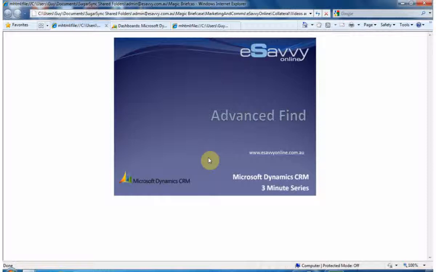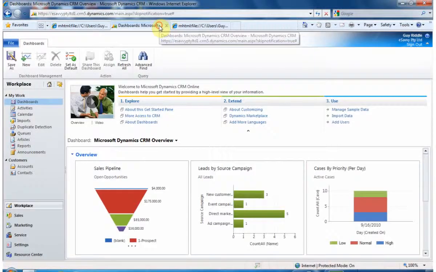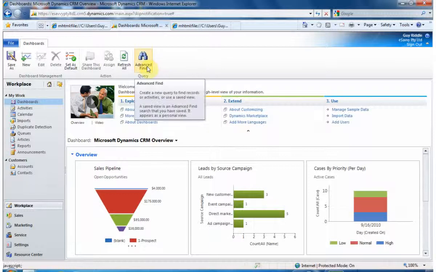In this video, we will cover Advanced Find. You will find that Advanced Find as a feature or utility within the product will form the basis of a number of other activities that you will perform throughout the application, including things like reporting, charting, and extracting data and finding information based on certain selection criteria. The Advanced Find tool is located in the global ribbon bar and found at the very top of your screen.